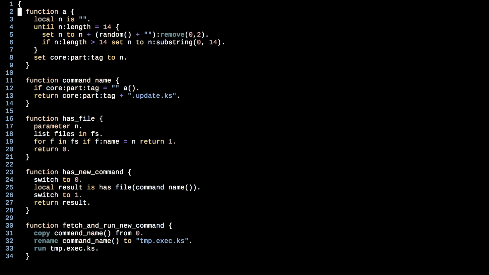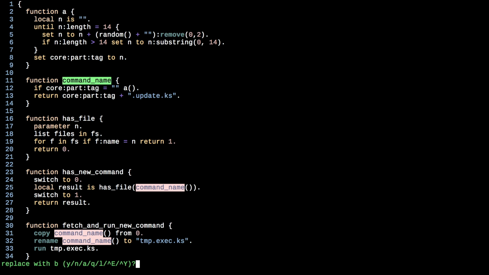Now, this is saving us a bunch of characters, right? Because here, this is how many characters? Fair number. Of course, with A, we have no idea what A means. That's useless. But hey, what are we going to do? This is going to keep things very, very small. We'll change command name to B, and let me confirm that, just so that if we were ever replacing something that ends up being a partial string of something else, we catch that.